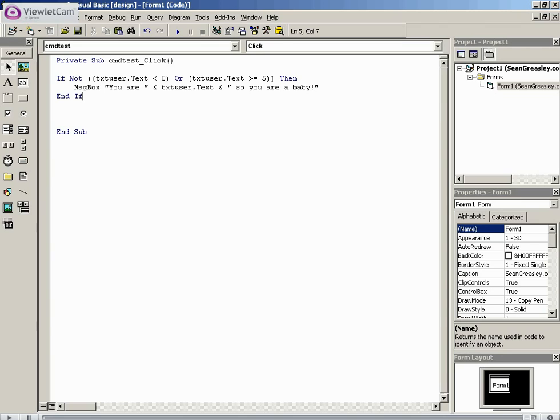So hopefully, when we enter the number 3, you are a baby. It does work. This reverses the whole statement. It's just like a NOT. If we have NOT NOT, it won't work. If we have NOT NOT NOT, it will work. Every one you add will reverse it. So that's what the NOT command does, that's what the AND command does, and this is what the OR command does.